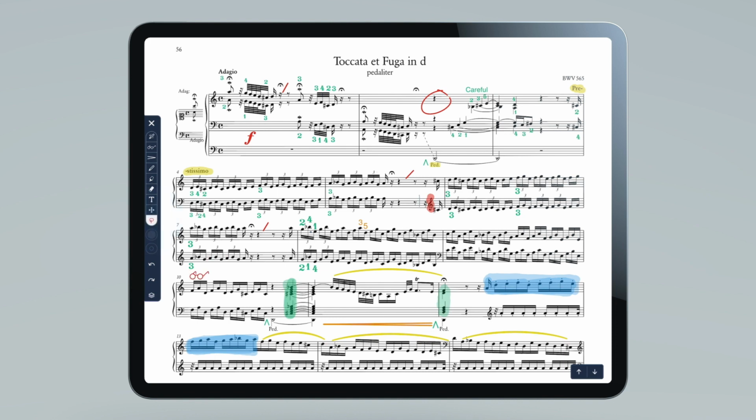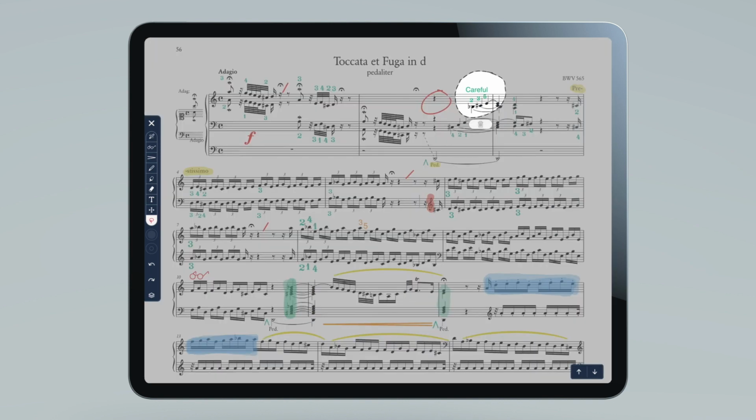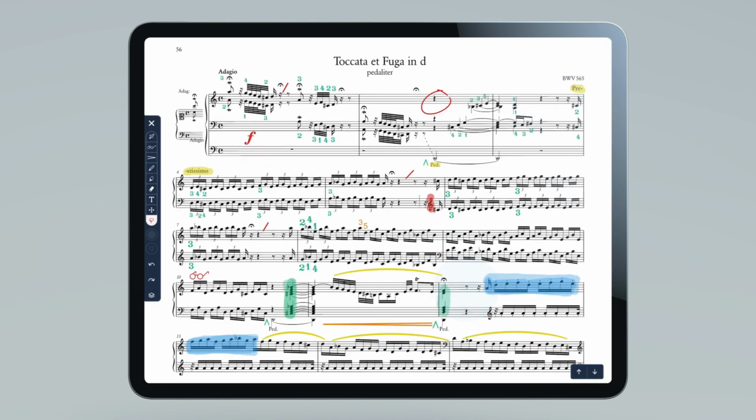With the Lasso tool, you can freely select, move, scale, and delete any markings that you've created. First, you draw a loop around anything you want to edit. You can then move it by dragging the selected marking anywhere on the page. You can resize them by pinching in and out on the touchscreen or with the trackpad. And in the same mode, you can rotate them. You can also delete it all by selecting the bin icon attached to the selection. We all make mistakes, and that's why you can undo and redo.